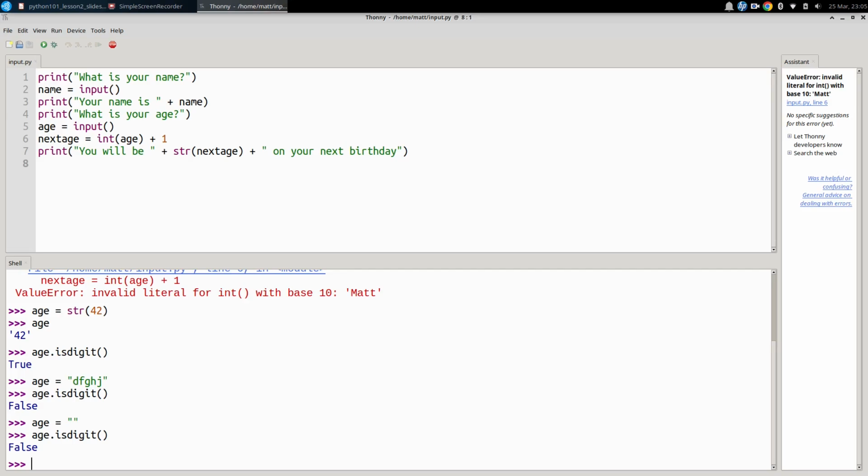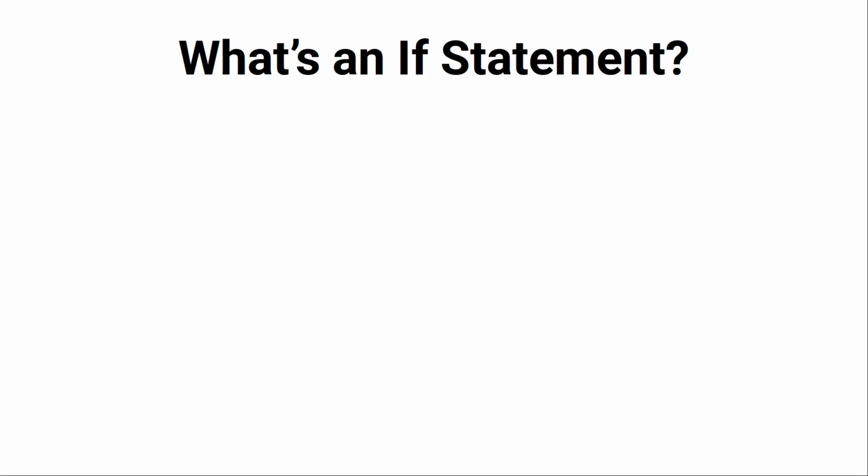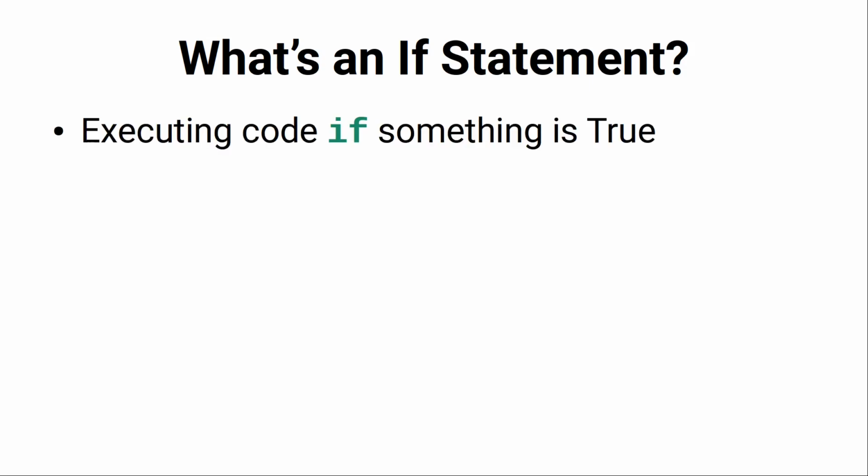But how do we avoid that error? If we want to have our program do something different based on what's going on while it's running, we can use what's called an if statement. Python sees if as a special keyword that needs to be followed by a Boolean expression. But what's a Boolean expression? That's just a statement that can be true or false. Like 3 is greater than 2 is a true statement. So if we say if 3 is greater than 2, we know that whatever follows will happen.